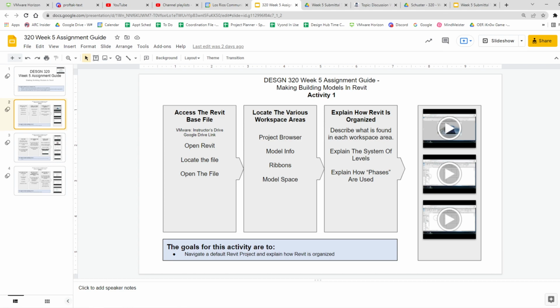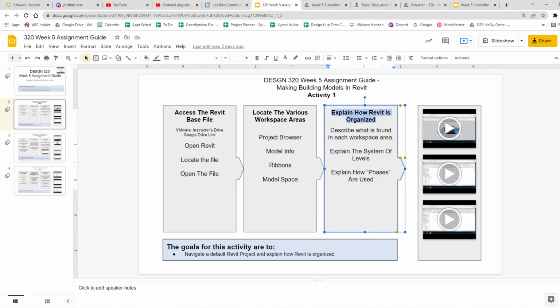Look at it, find out the different spots in it, the project browser. Look those things up. Look them up on the web and find out about them. Do more than just listen to my little videos if you can. Go onto some Revit sites and look those up and find out about them.